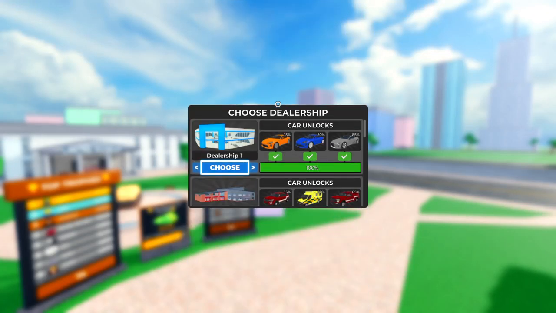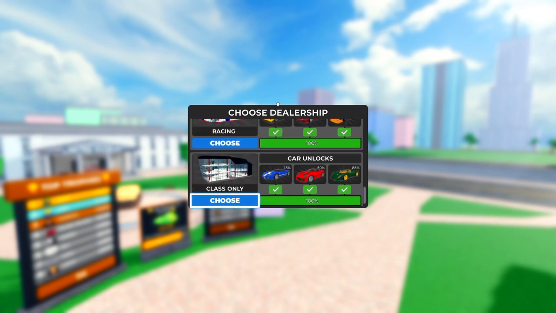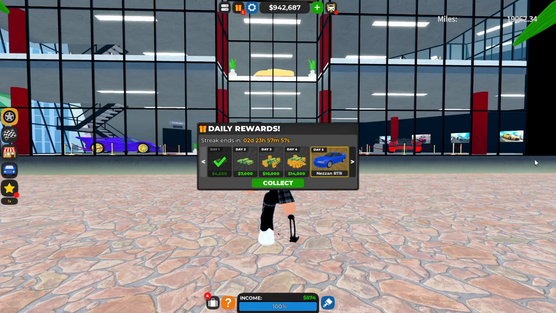Today I am in Car Dealership Tycoon. Guys, there's a new update. This update dropped literally an hour ago. I think exactly an hour ago, I don't exactly know, but yeah, it's a brand new drifting event, so let's go check it out.